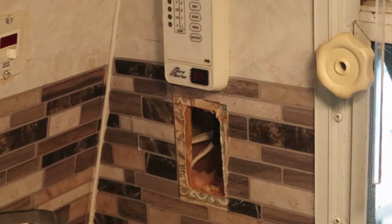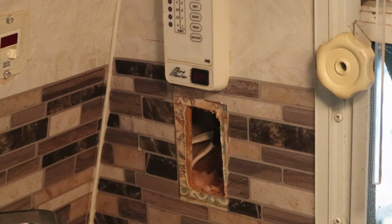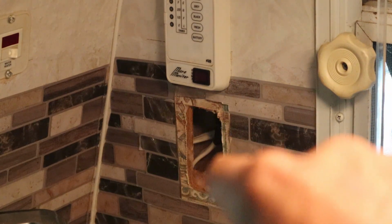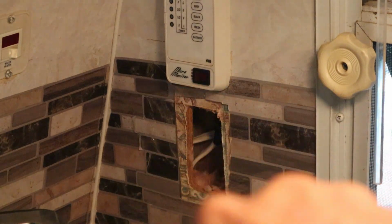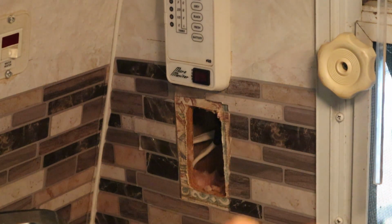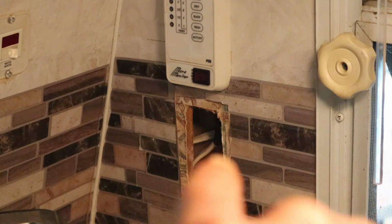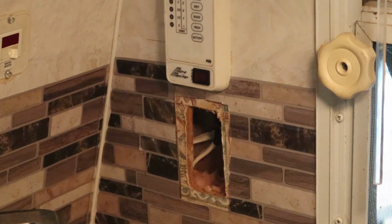But then we ran into another problem. We found out that we didn't have any hot water. So the previous owners had left me a note telling me that they had winterized the camper with antifreeze and stuff for the winter time. And it left me a note telling me how to turn the hot water heater on. Well, if you look back in there, there was a switch, and the switch was bad. When I ended up finding out what breaker that went to, we had to re-hardwire that into place. I got a plate I got to put over top of that. And we ended up finding out that that was one of the big problems with the hot water heater. And I'm going to show you where the hot water heater is and what problems we had with that and what we had to do to get that thing going.